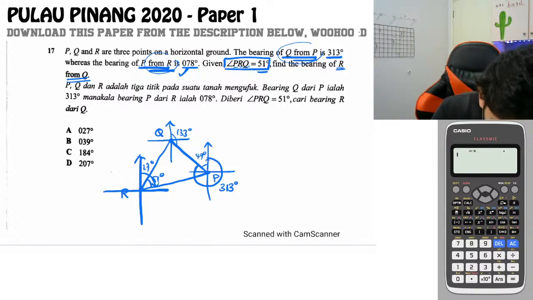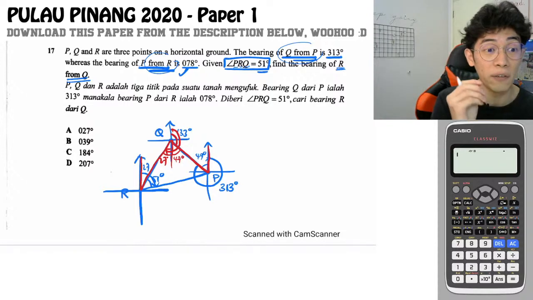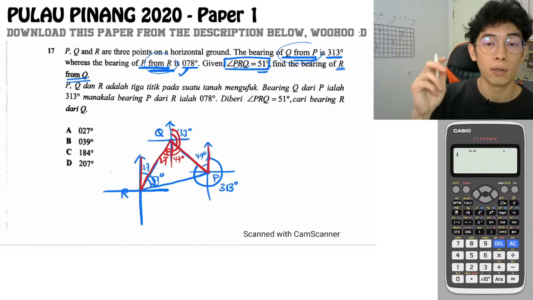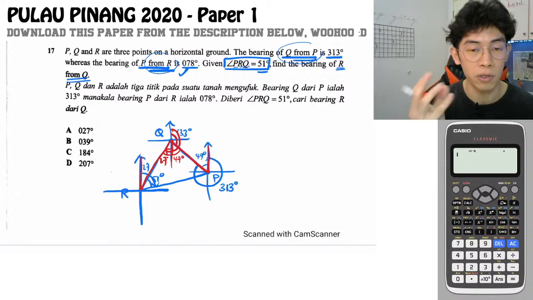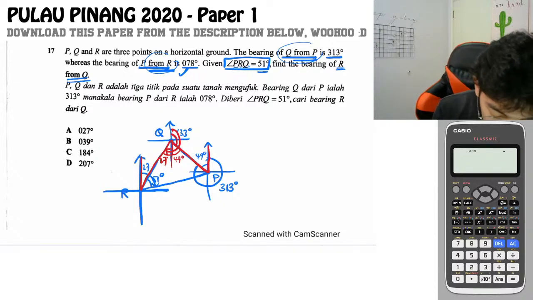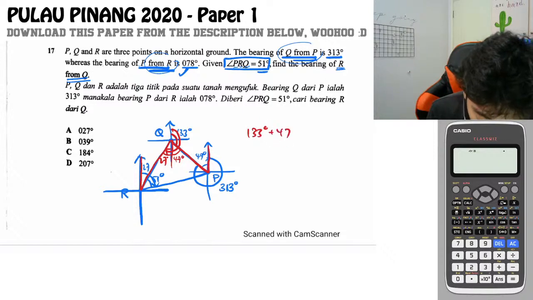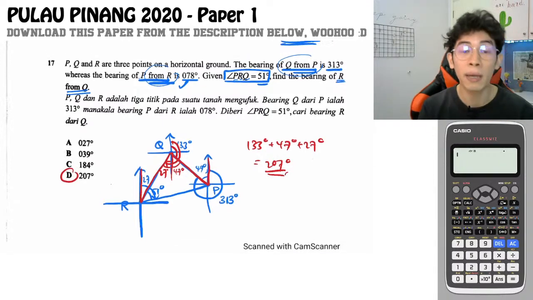So everyone, so I'm gonna get like this whole thing. Wait, okay. So I know this is what I want. So 133 is here. By using Z, I transferred 47. By using Z again, I transferred 27. That's why I say I like to place all the relevant angles, you know. Whatever which is relevant as in angles that you can place, I'll just put it inside. So I just add up everything. So 133, 47 and 27, just nice, 207. So pop. Not bad, this question, not bad.